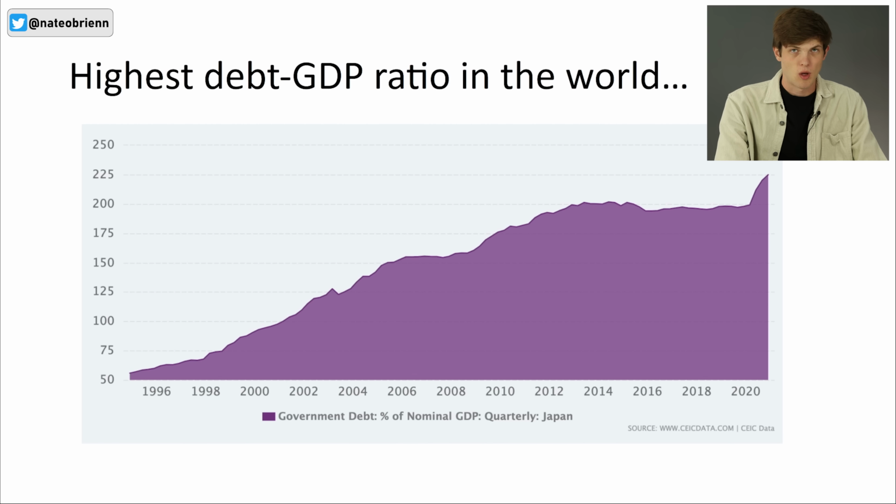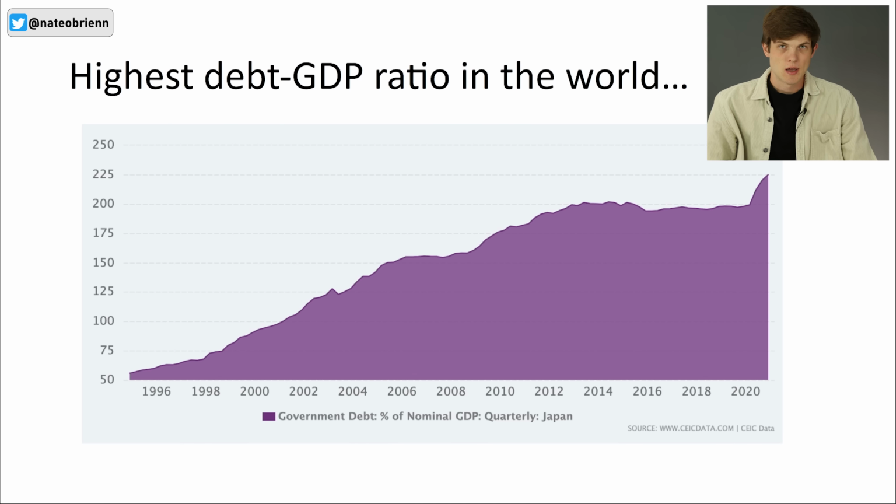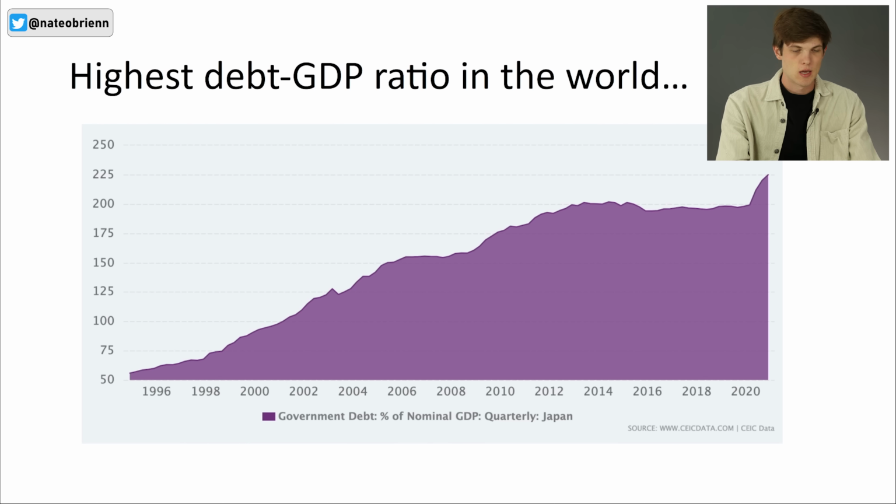Now, I want to first of all start you with looking at something like their debt to GDP ratio. In economics, this is one of the basic things to understand the overall health of an economy, of a country. So basically what we look at here is their debt levels in comparison to their gross domestic product, their GDP, which is a way to just basically measure a country's total output and the amount of goods and products and services and everything that they produce in their economy. And so when we have higher debt to GDP ratios, this is usually pretty bad for an economy. And we see Japan having this increasingly high debt to GDP ratio. It's now the highest in the world.